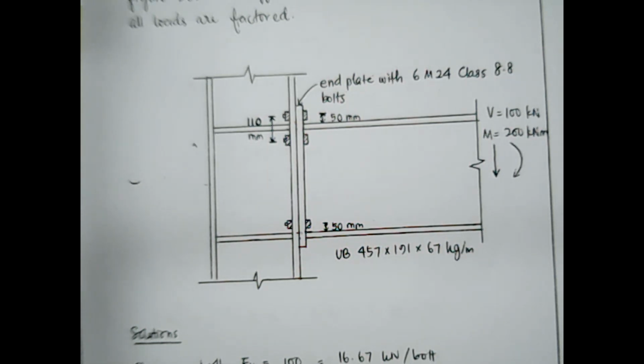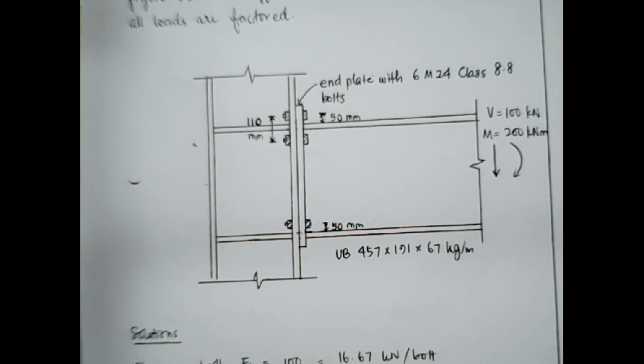Okay, before we start these verifications, I would like you guys to illustrate or to predict what sort of failure mechanisms will happen for these particular connections, because the failure mechanisms that are going to exist must be verified to make sure that the connection system is able to resist all those failure mechanisms.